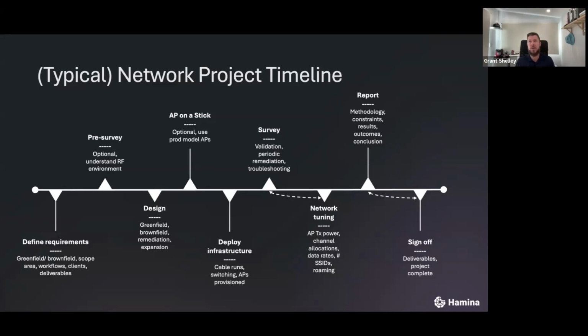A lot of the time, what I've found is when we do the initial survey, the network was deployed and a lot of reliance was put on the automated components that the vendor would support, so automatic channel, automatic transmit power mechanisms and things like that. It would generally require a little bit of tuning. That's why I've got that little back and forth arrow there, where sometimes you may need to do an initial survey. This is what the result is. We've got different access points that are blasting huge amounts of transmit power, and we've got others that are really down tuned. We can probably do a little bit more tuning there.